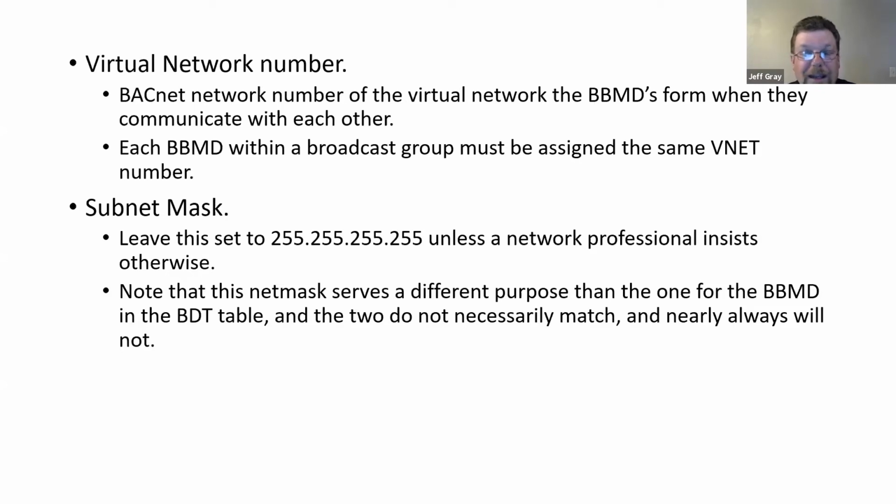When I'm setting up the IP information of the device, I use their subnet mask and their default gateway. It's totally two separate subnet masks. It gets kind of confusing that way, but just know when you're setting up your BDT that you should leave a default with all 4 sets.